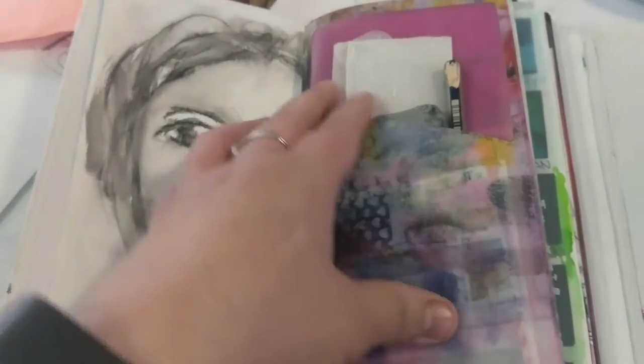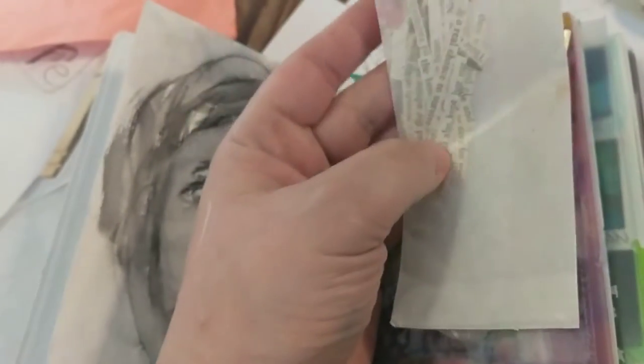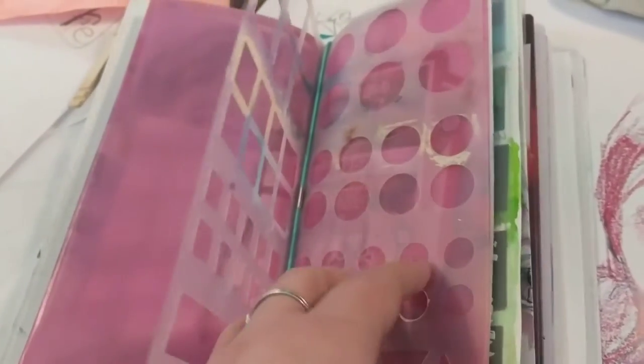Here's some of the little pockets I bought from Jane Davenport to go in here. Right now, because I was on the go, I have a pencil in here and an eraser and some little words — I just cut them out of books and save them for later. This is the Basic Stencil from Jane. I use it to make swatches — it's perfect for swatches, and obviously circles and squares.